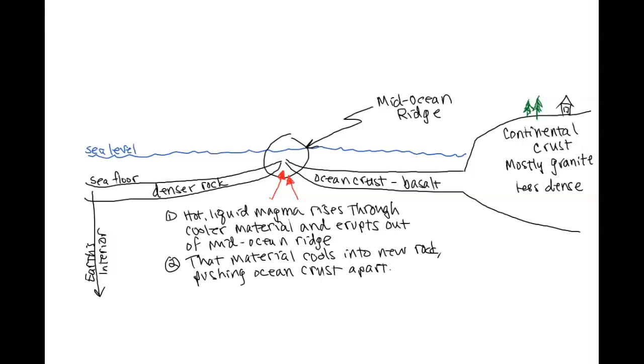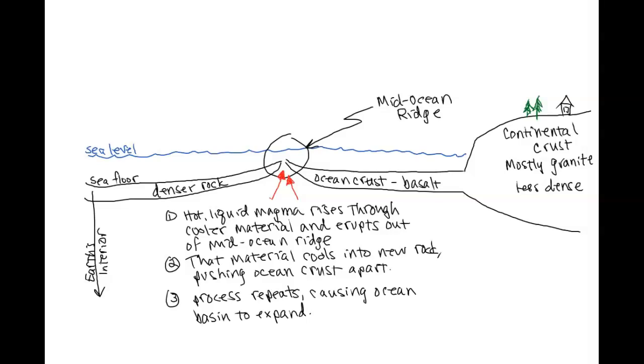All right, so that material, that hot liquid rock, erupts, hits the cold seawater, and very quickly cools into solid new rock. And that's new material. So we're adding material to that ridge area, which forces the ocean crust to separate. That process repeats, and with every eruption, we're adding new rock to that mid-ocean ridge, which forces the ocean crust pieces to move farther apart. And essentially, we are causing that ocean basin to expand and get bigger.